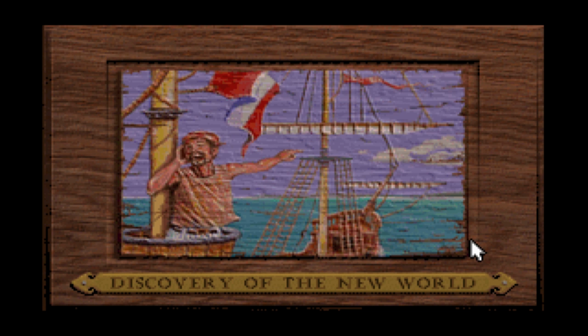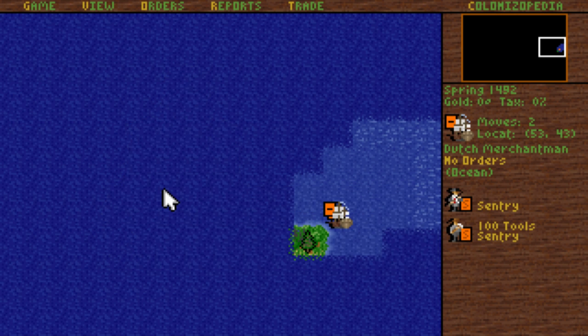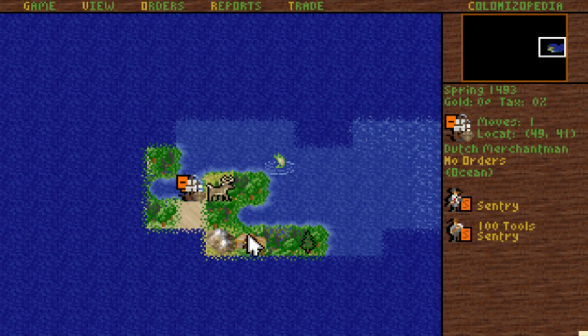And there we go, the discovery of the new world. And we shall name this land after myself, of course. Harjawalda. Okay, now let's see if this land is any good. There's an Indian village close by. There's a couple of resources, and let's see if we find a suitable place to make landfall.